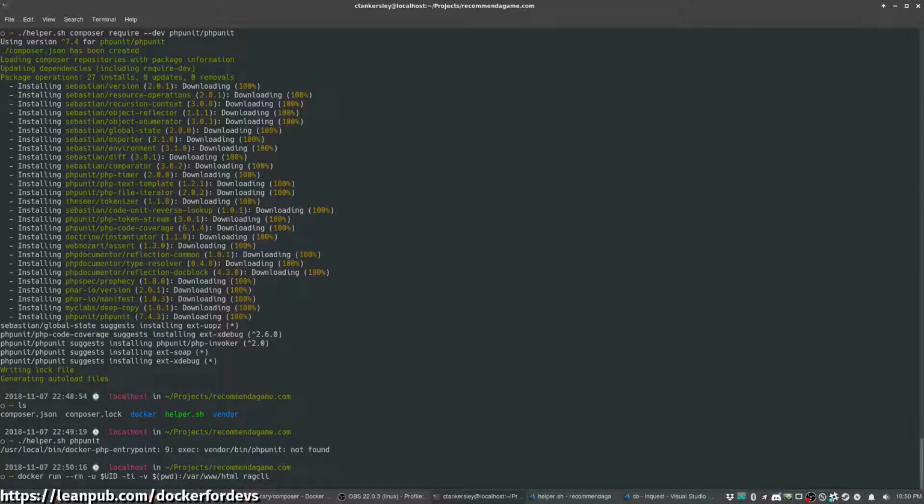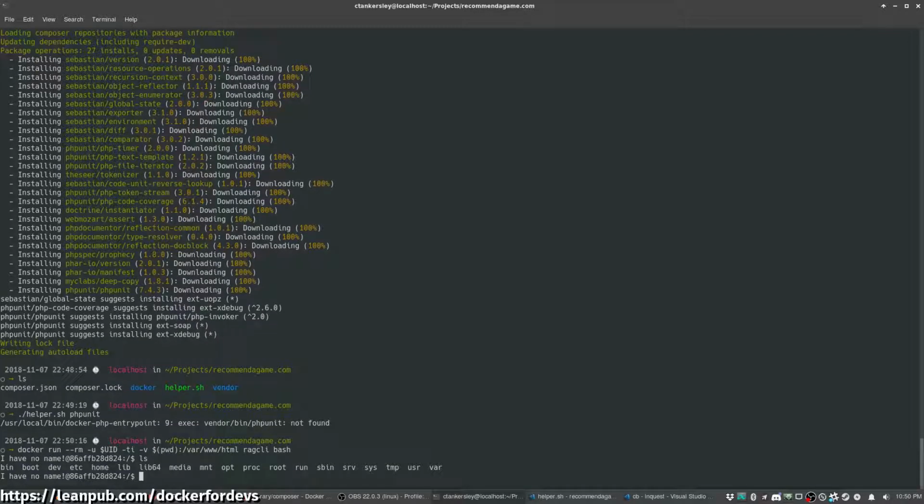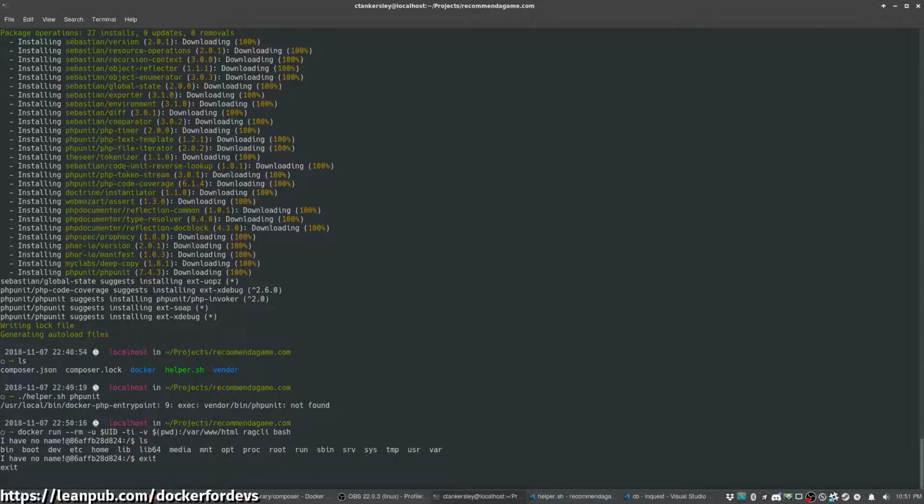If we ever run into issues with Docker and paths aren't working right or we're not sure, the best thing to do is just pop open a container and see what's going on. So we're going to drop into here. And here's our first problem. The command line doesn't actually have a real working dir. It's just slash. So we're going to want to change that. So we're going to want to exit out of here.